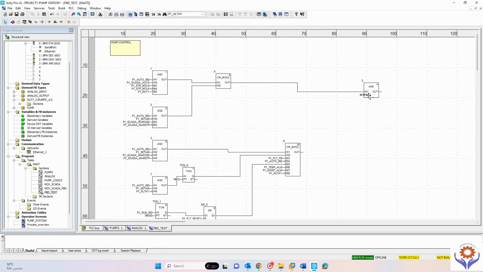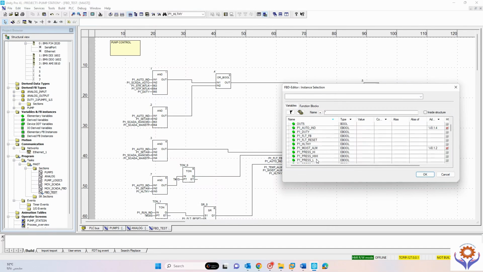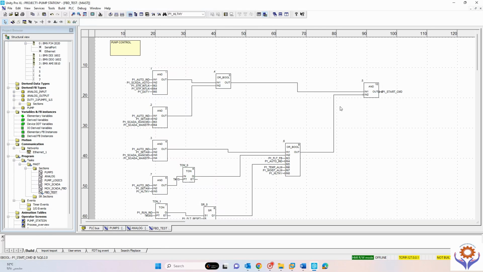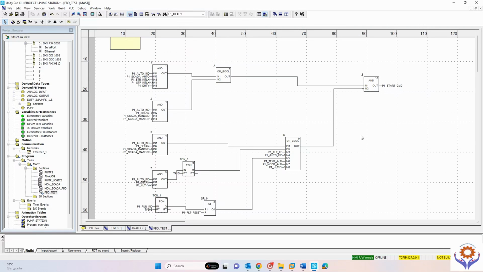See here, I'll put this one as a negative pin, and I can add this Boolean output to this negative pin. Now I will give the pump command directly. So if the conditions are satisfied, it will run the pump directly, and if the below conditions are not satisfied, the pump will be shut down automatically. See here, this one, pump start commands. So this is the basic creation of the pump logic with function block diagram.